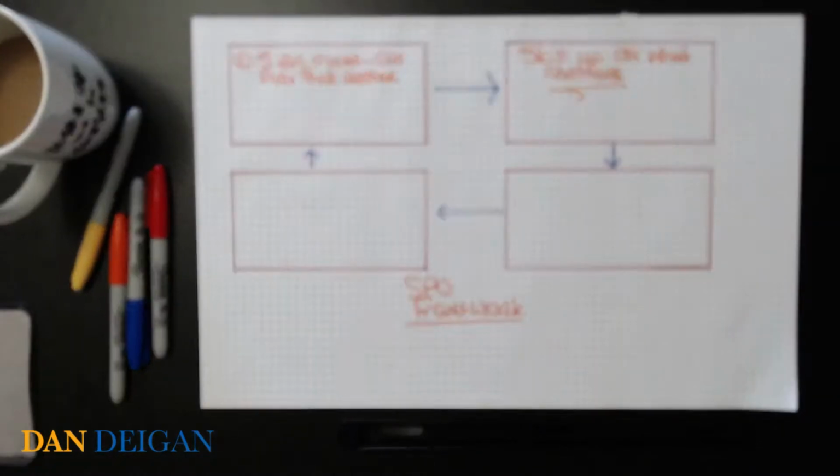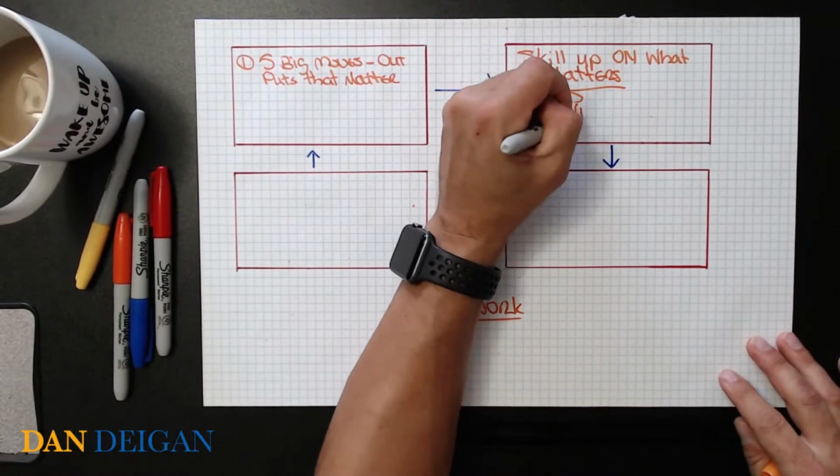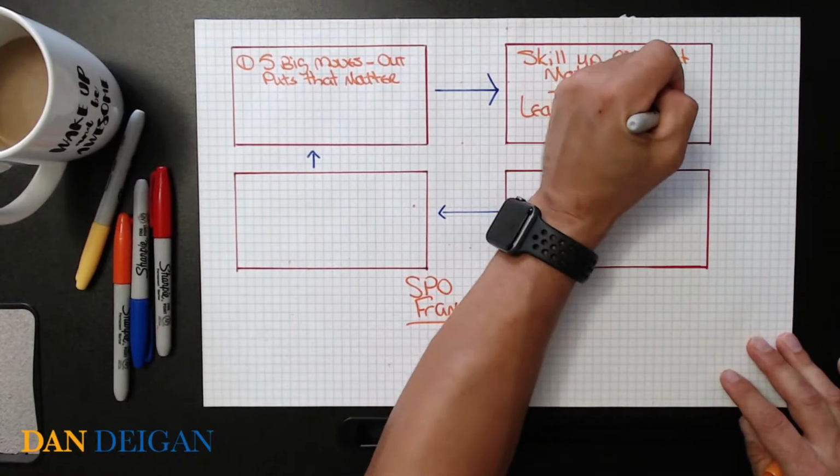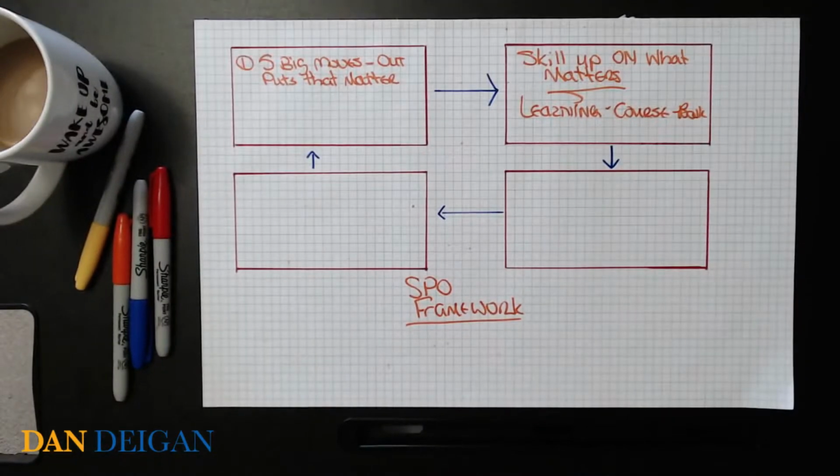Now, when we're talking about skill up, this means learning. It could be a course, a book, whatever it is. So if you are a manager, sorry, the camera didn't switch here. If you're a manager and your objective is, okay, I really need to rally my troops. I'm finding my team is demotivated. Things aren't happening. It's mainly because you're not really understanding the overall context. So if one of your big five moves is finding out how I can engage my team, the skill up might be you go take a course. Maybe you hire somebody to come in and help you do it. That's skilling up, because here's the thing, when we hire coaches or when we bring people in to help us get to the next level, once they leave, we have the tools we need to continue that to the next level.